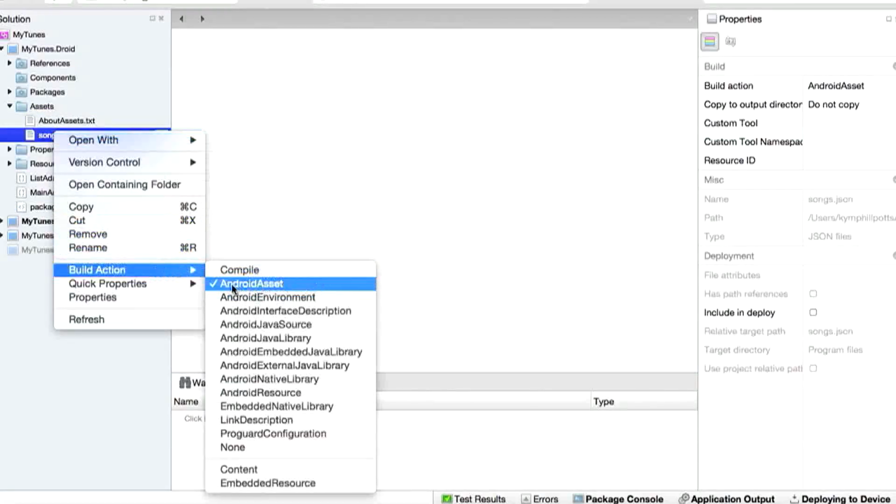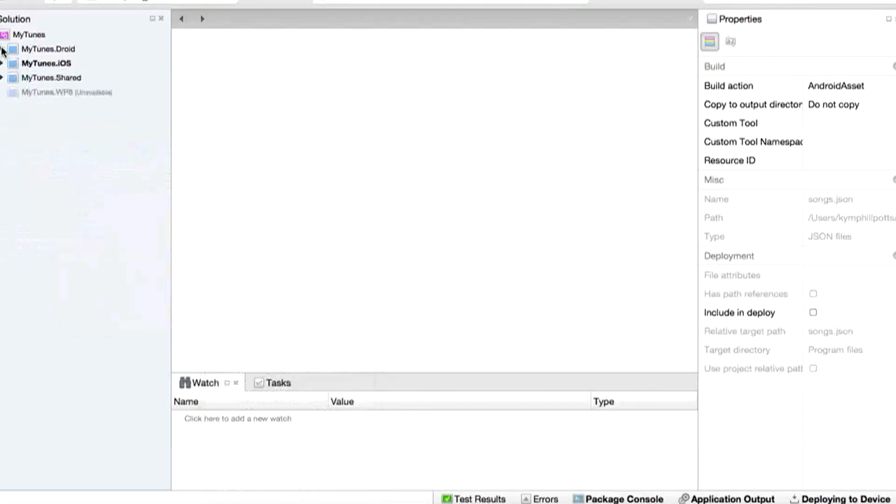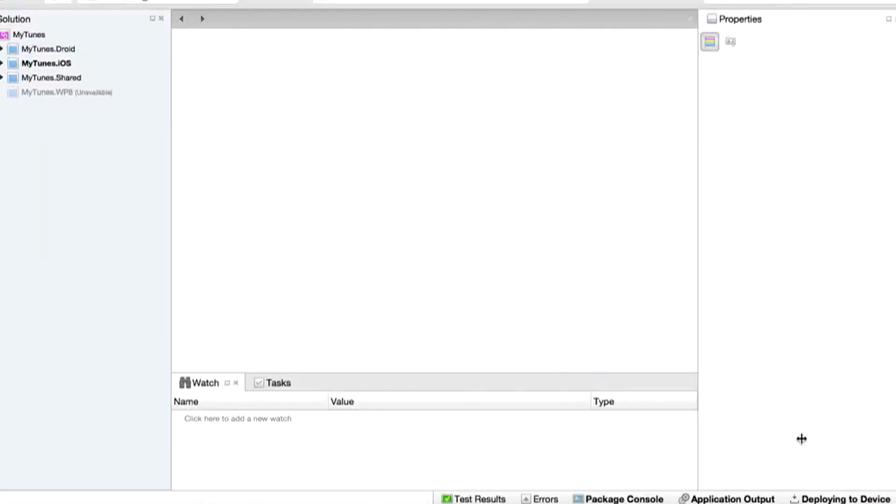And here it is, Android asset. Now let's go ahead and add our code to read the file. And since we've got our data stored in a platform-specific way, we'll need to use some platform-specific code to actually get that data.